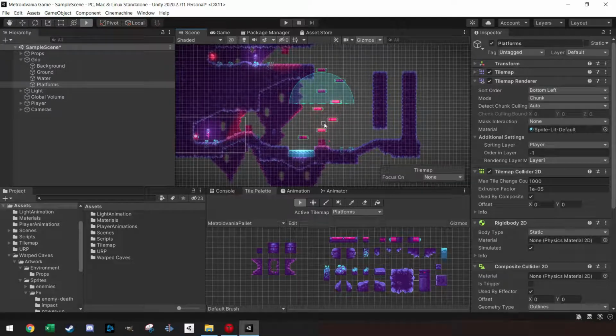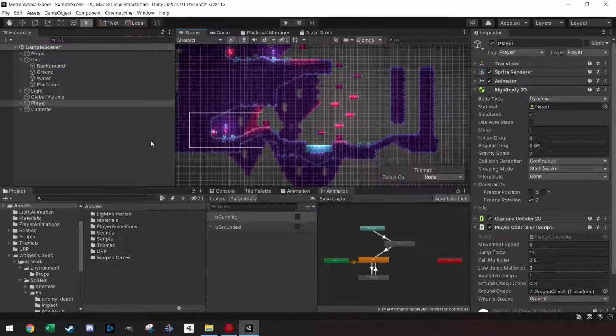All right, so now let's make the wall jump. So before we go into the code, let's add some new animations to our character because we want to have a wall hold and also a wall jump. And the wall hold will be when he's just holding the wall or sliding down. And then we have a jump when he jumps up.